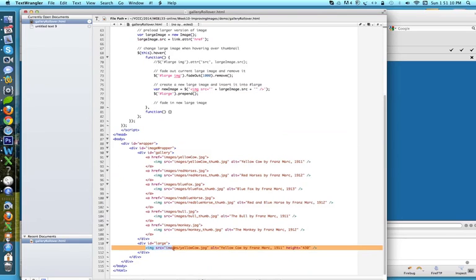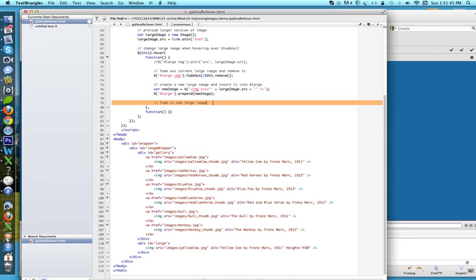What we did, we faded out this current image and removed it. Now I have to replace this with a new image tag. For this particular case, I'm not supplying the alt tag and I'm not supplying the height. I could do that, but I just don't want to for the demonstration. So I'm going to put inside prepend all of this, and it's saved in a variable called new image.